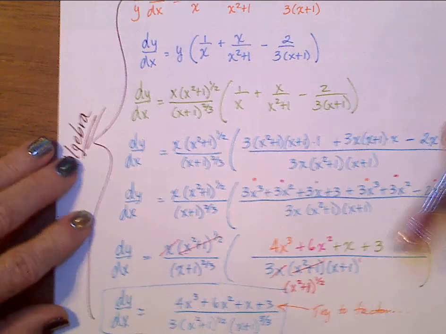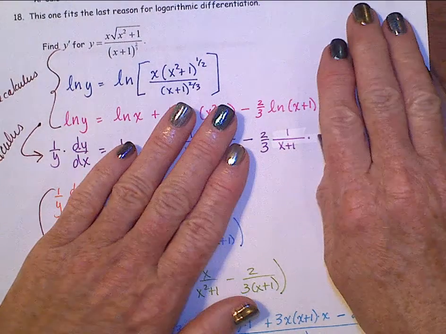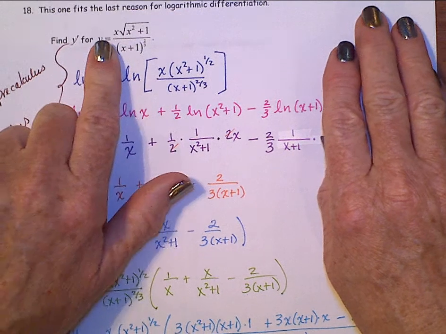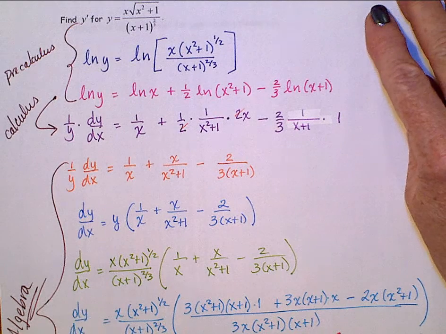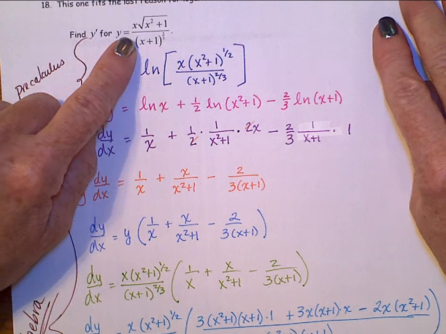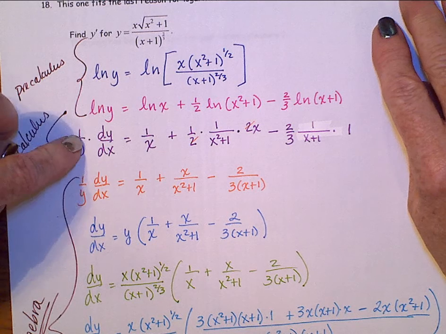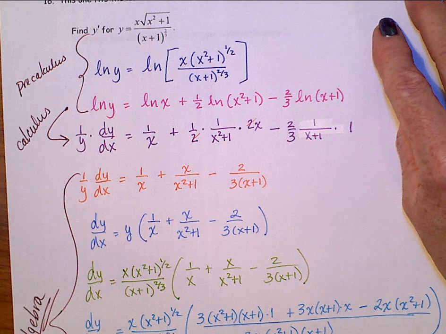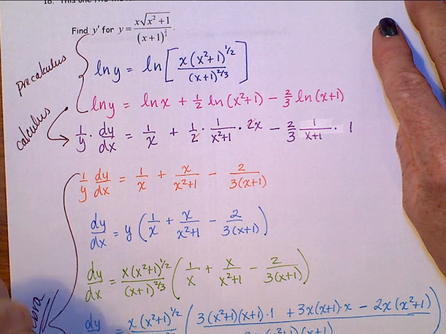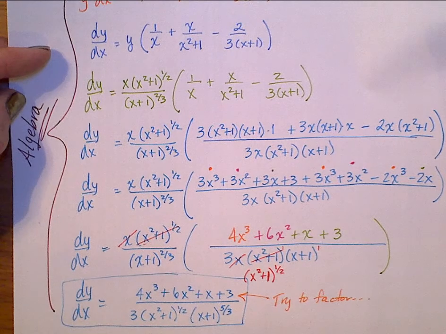All right, just a note here. Doing the logarithmic differentiation this way, the calculus is easy, the algebra is messy. If we were to do this as a product rule quotient rule combination, the calculus would be hard. Cranking out the derivative with product rule and quotient rule is hard. The algebra is a little bit easier to handle, but the calculus is a lot harder. So we tend to go this route, keep the calculus easy, and then go with our old algebra skills to get an answer. Thanks for tuning in.